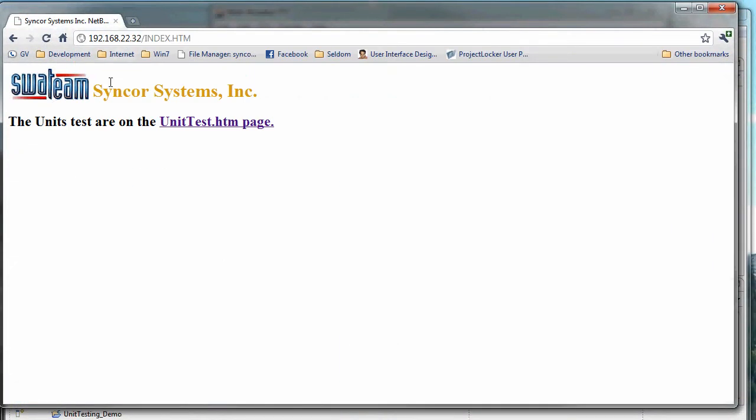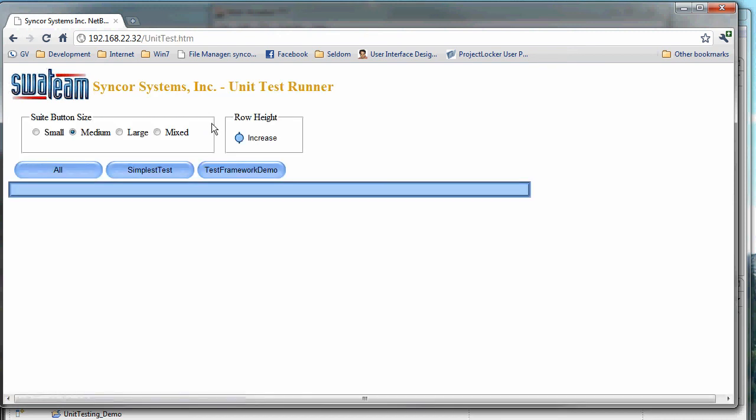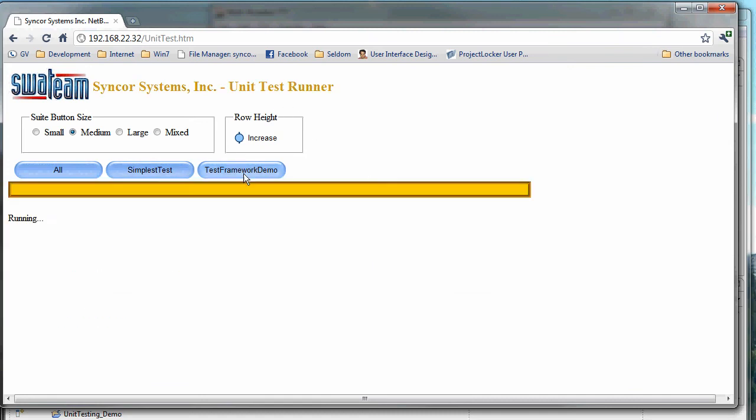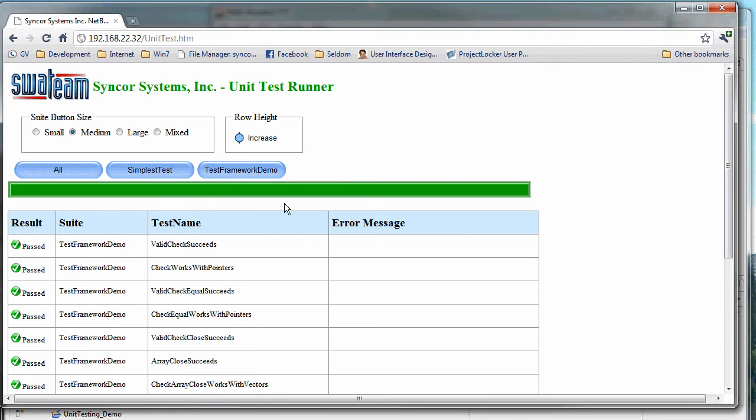Okay, and now the actual unit tests, it scanned the file for the unit tests and it put them all over here. So there's a simple test, just runs 2. Anything fails, it shows in red, and red up here. When everything passes, it goes in green. So all those tests pass. And this is failing because I've told it it's just a check false test.